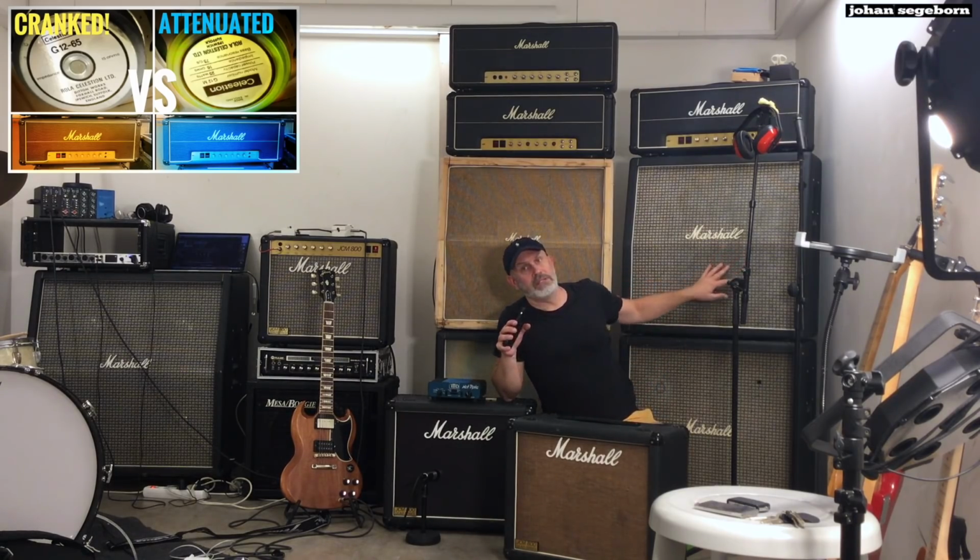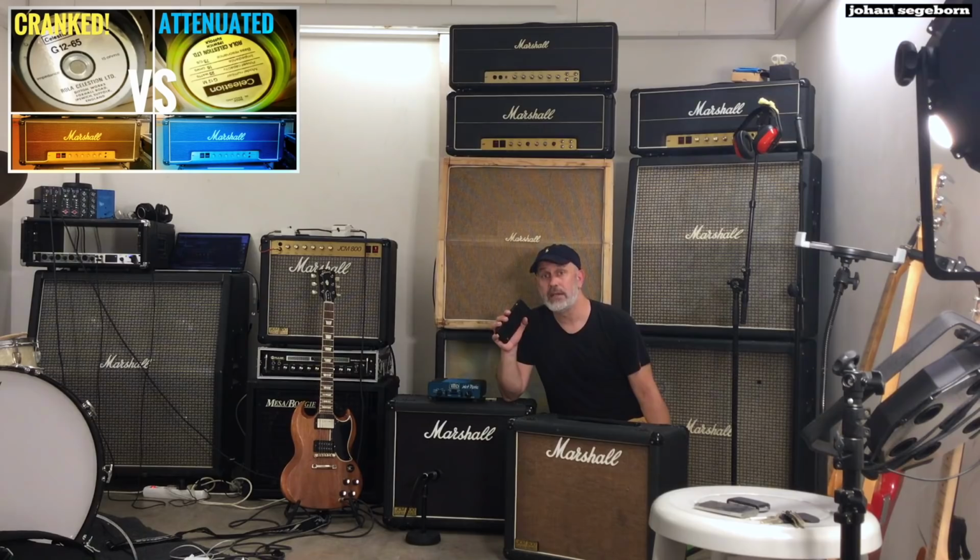If I'm going to play them through this speaker, I'm going to need at least 4 or 8 for a 100-watt. And then, of course, the power from the amp is divided and distributed to the speakers, so it's less punchy when you close mic it. So then an interesting question is, if you instead use a higher powered speaker, like, for instance, the G12-65 Celestion, which was introduced in 1978, would that be preferable?